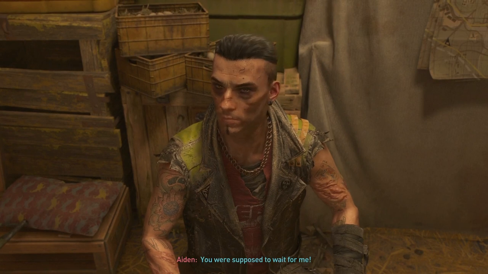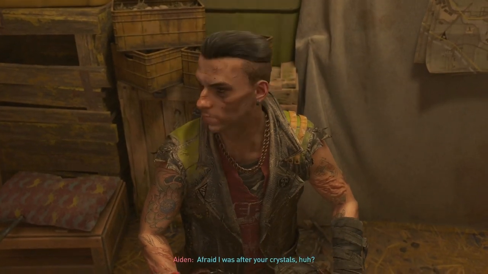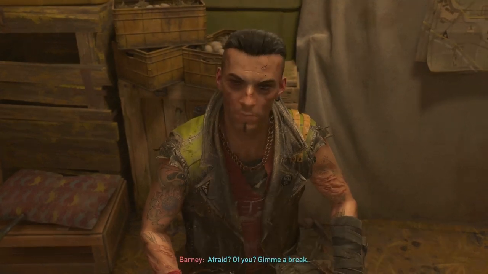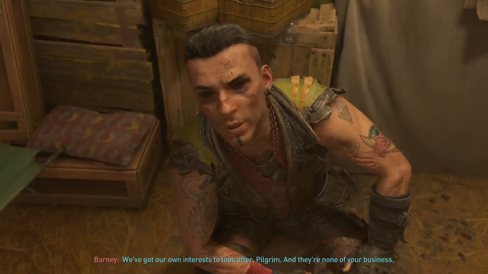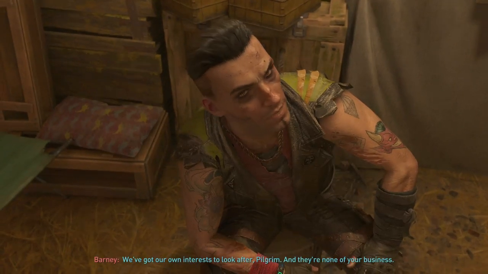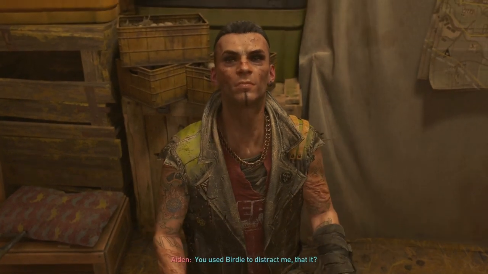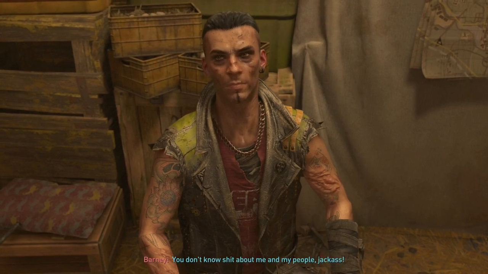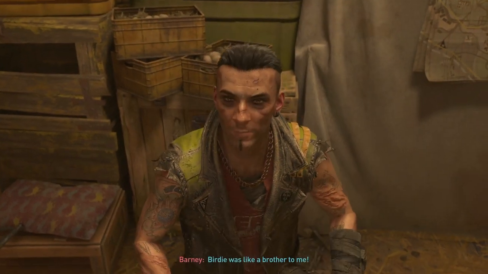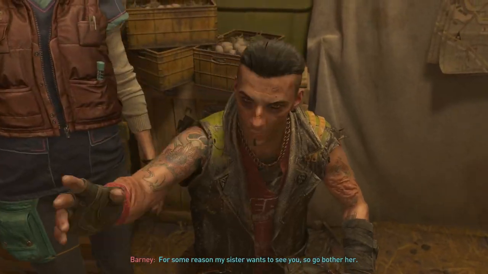You were supposed to wait for me. Plans changed. Afraid I was after your crystals, huh? Afraid? Of you? Give me a break. We've got our own interests to look after, Pilgrim, and they're none of your business. Two of your men died for your interests. You used Birdie to distract me. That it? You don't know anything about me and my people. Birdie was like a brother to me. For some reason, my sister wants to see you. So go bother her.